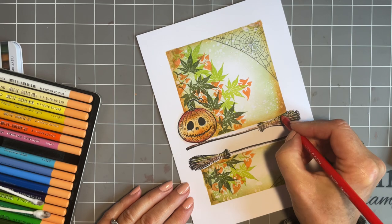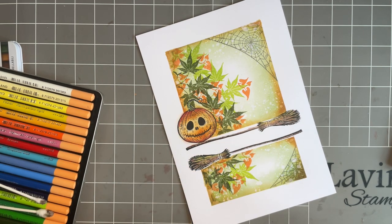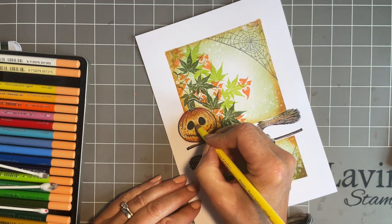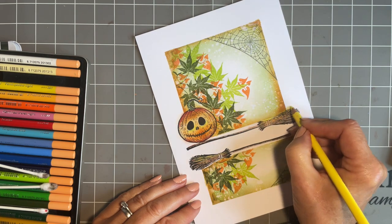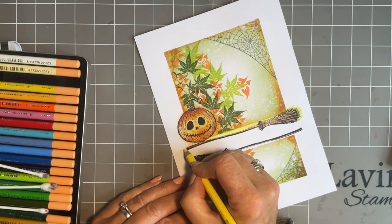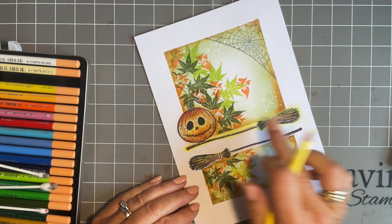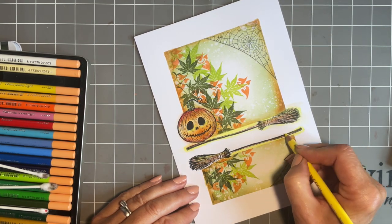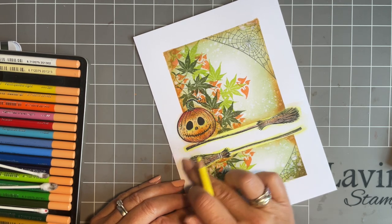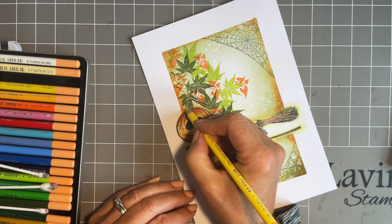I'm happy with that. I'm just going to add a little bit of red in here - I think it'll just tie the whole design together. Just a smidgen of red. Now while I've got my pastel pencils, my idea is because we've got this area here around the broomsticks, I'm just going to add some bright yellow all around my broomstick. Look, I'm just going to add that magic - it's going to fill in this space but also add almost like a magic sheen to my lovely magical broomsticks. Just a nice smudge - it will just fill in this space and add another dimension. It just looks like I wanted it to be like that anyway, which I did! We'll add a little bit round our pumpkin as well. I love the pastel pencils.